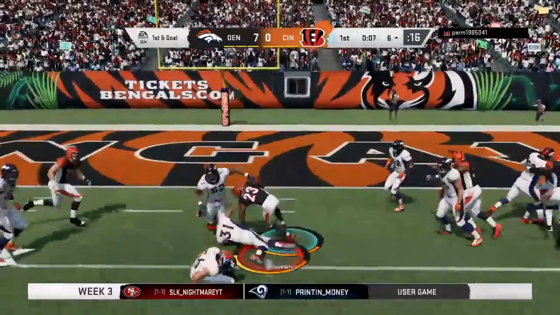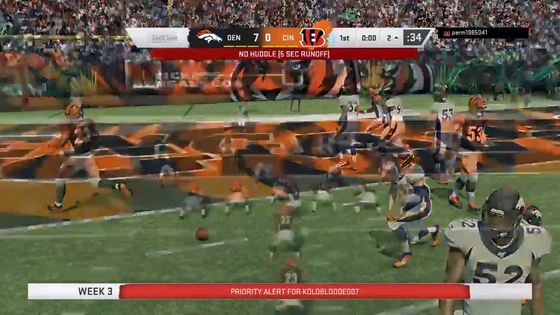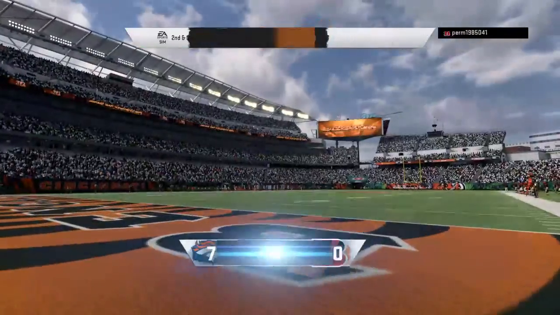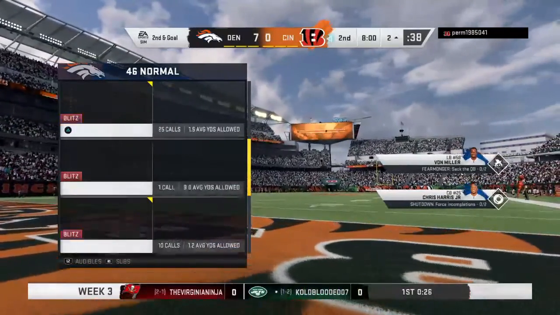Now Harris. And he's able to get it down to the 2-yard line. 2nd and goal, and they will try again from the 2-yard line.